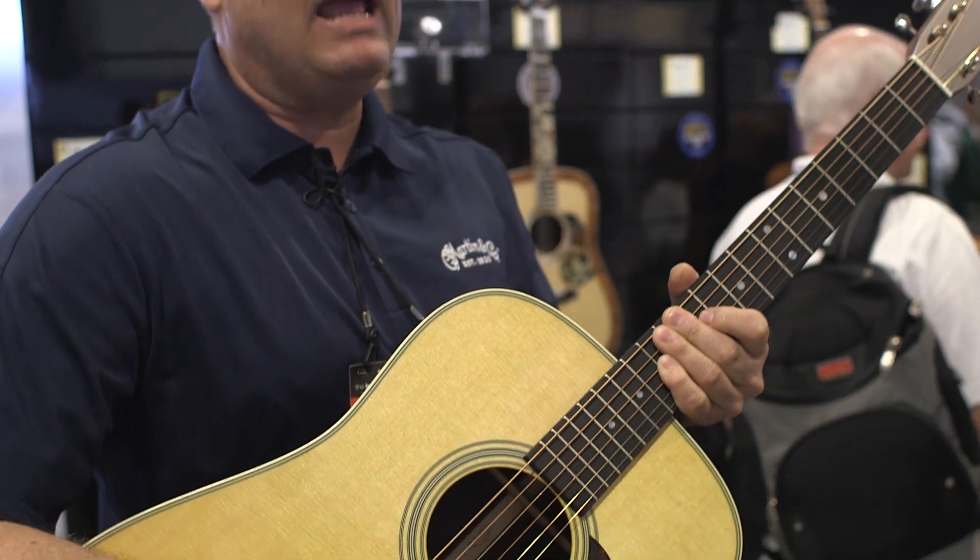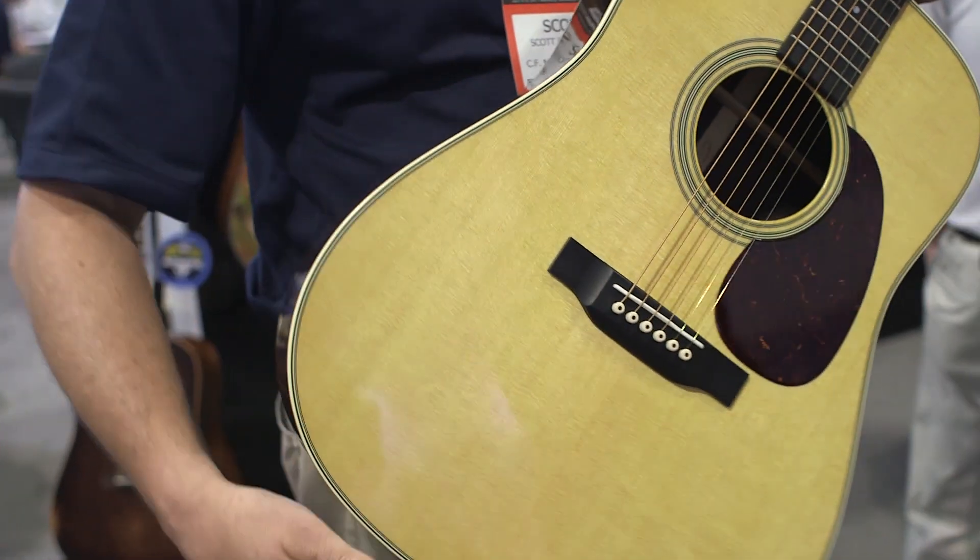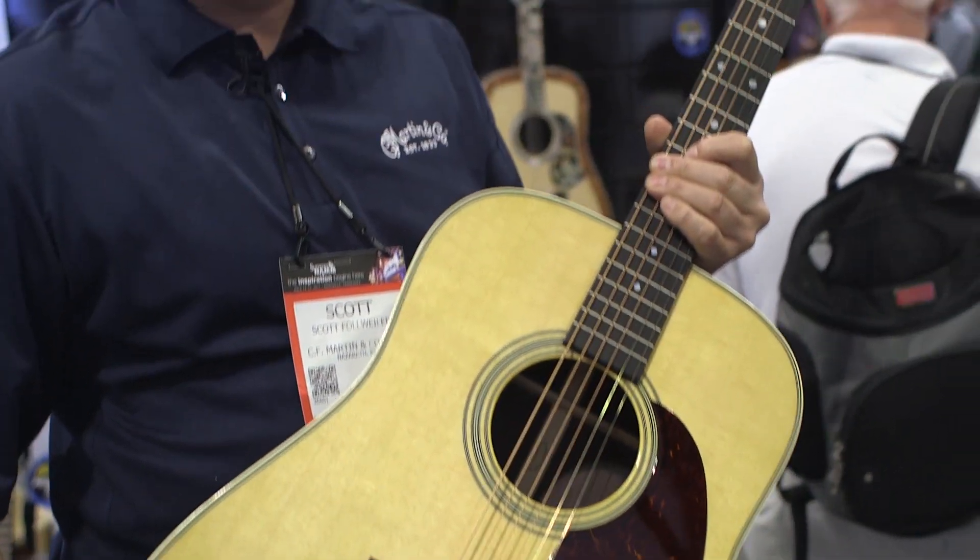I'm on the outskirts of the Martin Booth area talking with Guitar World today, and we're revisiting some new models — new for them to hear — and I'm glad they've come around, so thank you very much, Guitar World. I'm holding the D28 2017 model. We've reimagined the iconic D28; the old D28 will go away in September, so let me share some new features.